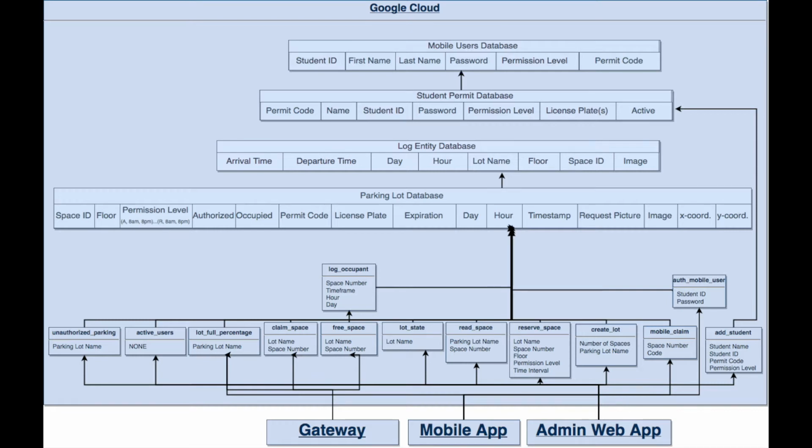Administrators can track who and where illegally parked cars are, register new students and give them a unique parking permit, and track the current flow of students coming in and out of parking lots throughout a day, as well as spot trends over a whole quarter or year. Mobile application users can log in if they're students or register if they're guests. They can then view how full individual lots are and authenticate themselves should something go wrong with our computer vision.